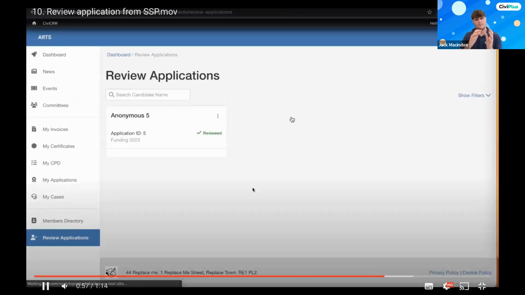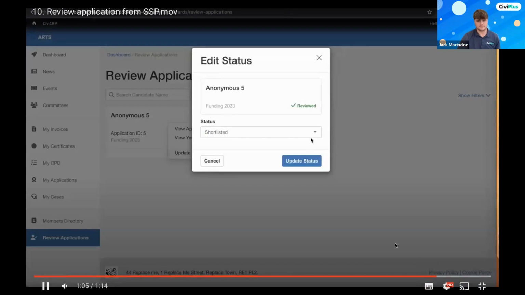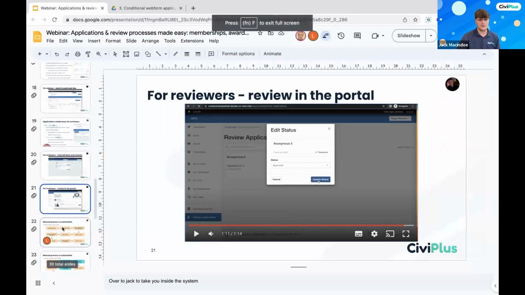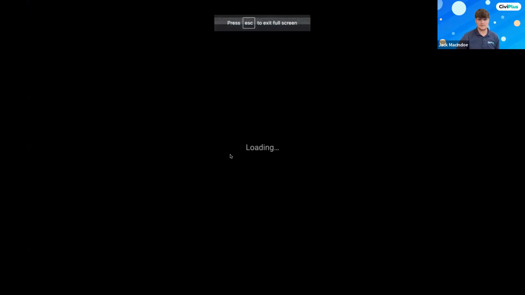That will then move the application along in the CRM for the final admin to have control and be able to see where it's at. And now Roger has actually done his job. We can add some final comments and approve or reject or shortlist as well, and update the status if they want to come back and make a change later on. And then I'll hand over to Louise.